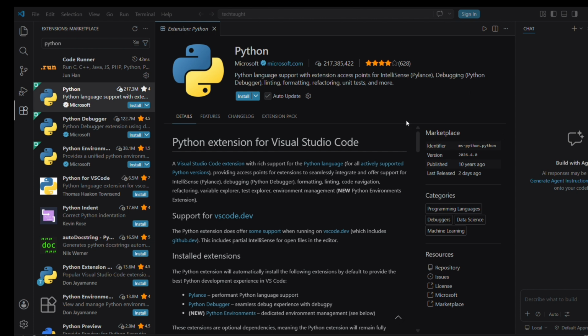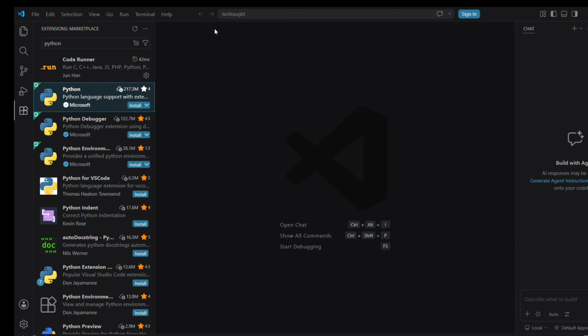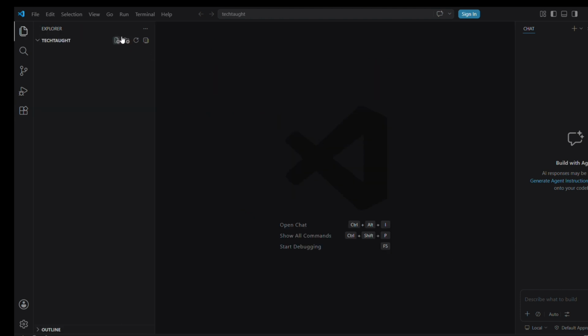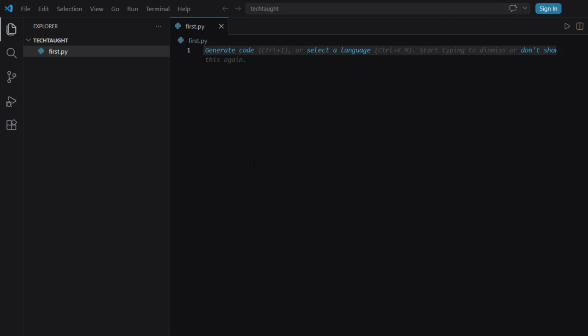You can run your code from this extension also, but I have the Python compiler on my machine. I downloaded that Python compiler from Google Chrome, then installed it, and I will be using it. But if you don't want to install it, you can directly use an online Python compiler and run your code. Now I am creating my file first.py, where first is the name of my file and py is the extension.